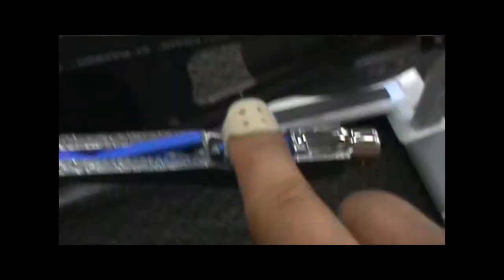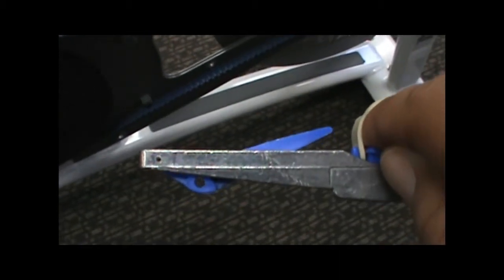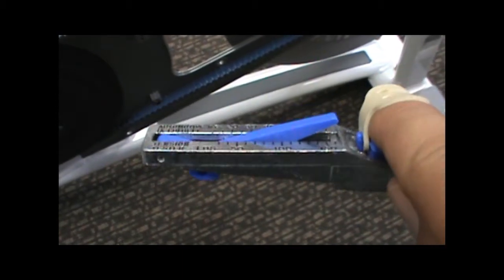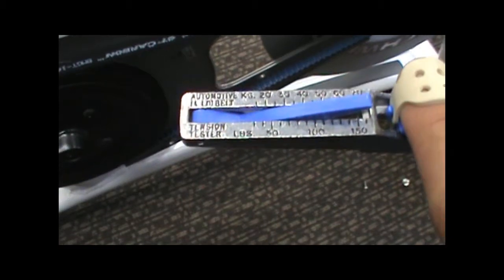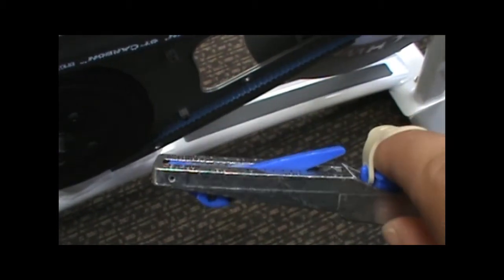Now I'm going to look and find out where this is intersecting. If you see right here in this little area, that is the intersection. Then I look on the gauge, and this one looks like it's right at 50 pounds. So we're borderline close to the high level, but it's right there, so we're going to leave that alone.